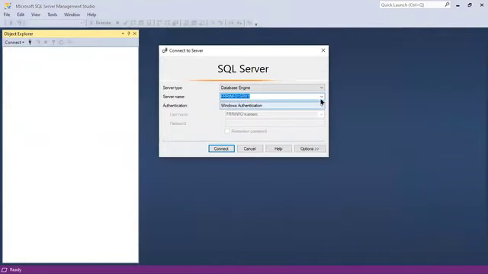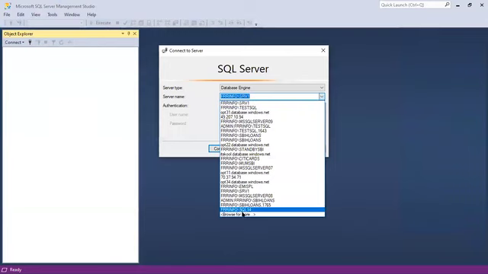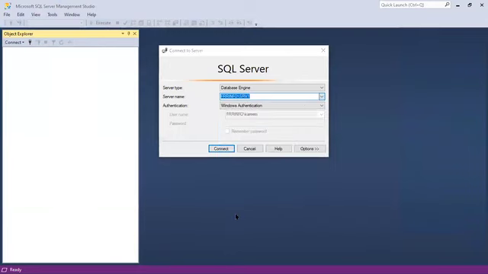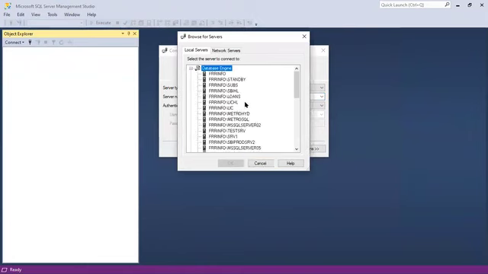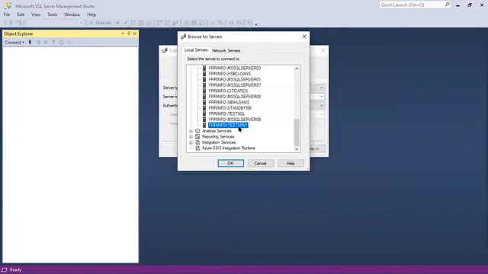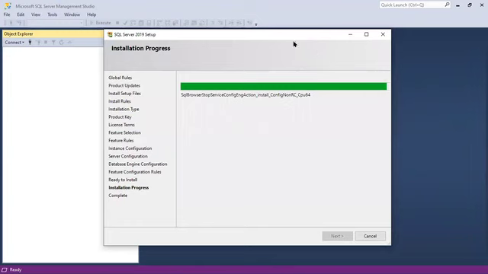Okay, so check here. Once the installation is done, as we have already seen, we can go to browse for more, database engine. We can see here test SRV1, right? This is our instance which we have just now installed. Still it is going on.